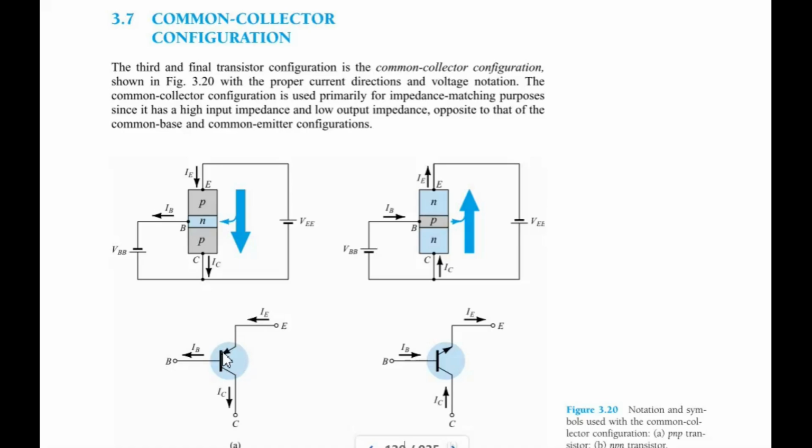The arrow will always be on the emitter side. If it is towards the inside, then it is PNP. If it is towards the outside, then it is NPN. In the last common emitter configuration, we saw that the arrow was on the lower side, because the emitter was on the lower side. So if in this circuit you see this type of diagram, then it is a PNP transistor in common collector configuration. So this is the whole thing about these configurations of the BJT.